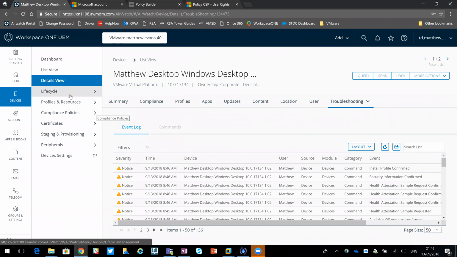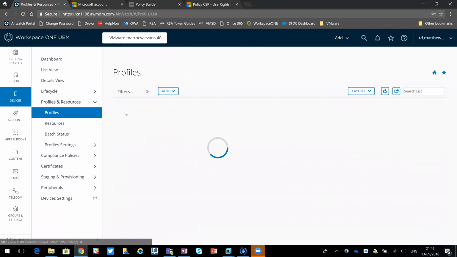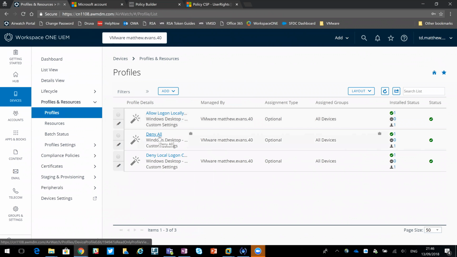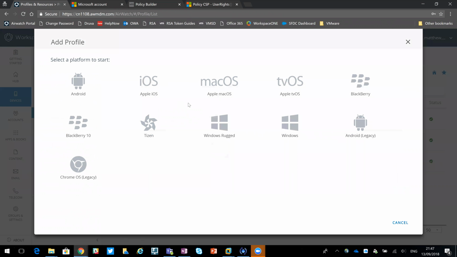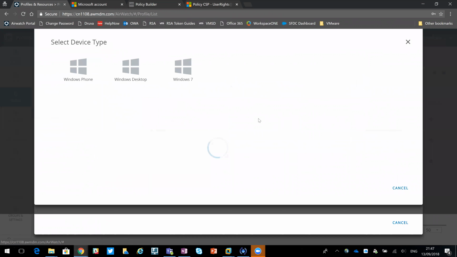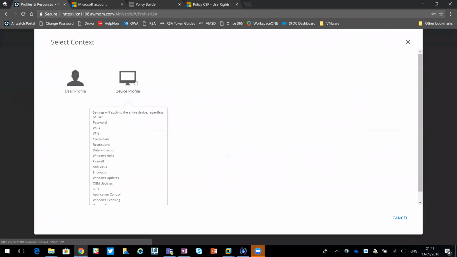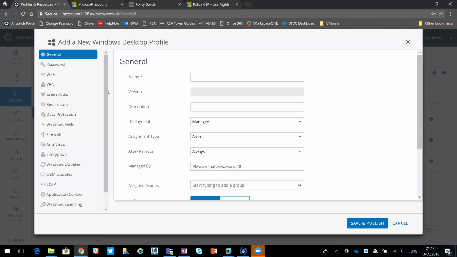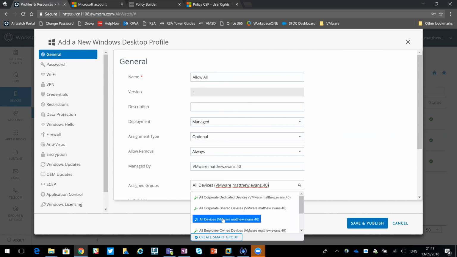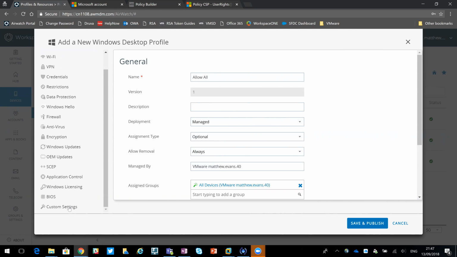So what we need to do is go back to profiles, and within the menu, I was going to try and be lazy and do some more copying and pasting, but if we do add profile, so Windows desktop, and again device, and I'll call that allowable, again optional, and again all devices, and then back to this custom settings.